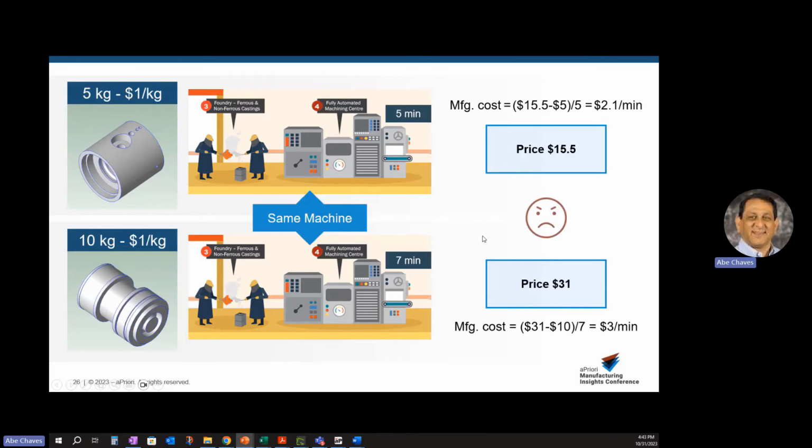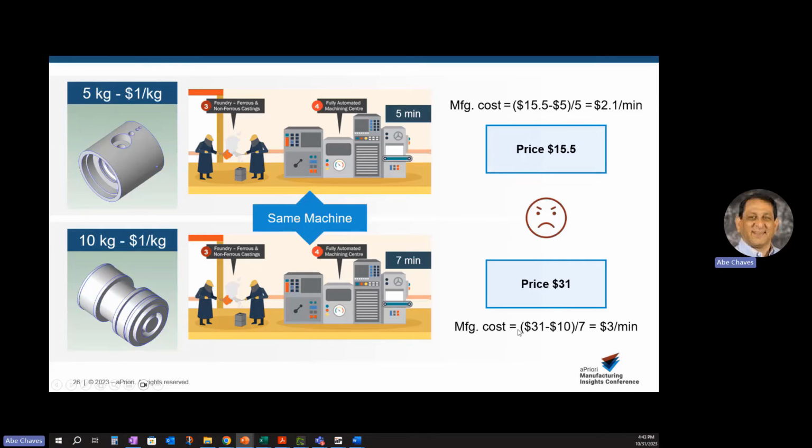Now I can do some math: take the $15.50, which is the price from the supplier, subtract the cost of material, $5, divide by the time it took to manufacture, and I can see that I'm paying $2.10 a minute for manufacturing of this casting.